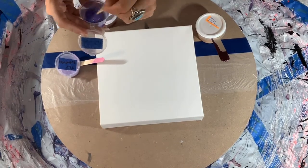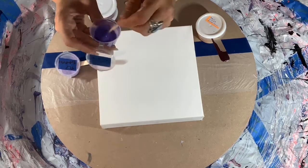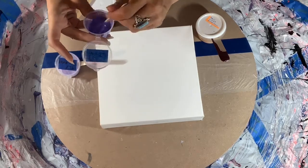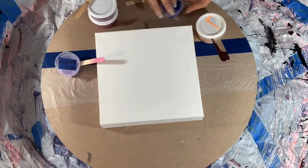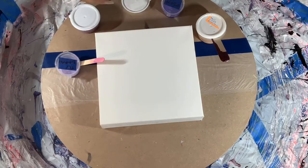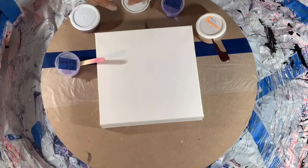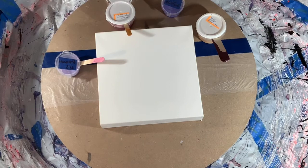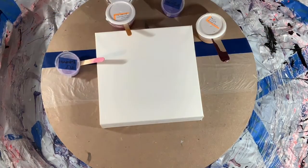Okay, and then the other colors, let's see here. That is Nightfall, as I said, by the TLP. I'm not sure if I missed one or not. I was looking at my paint cans. The next one here, that's the Caput Mortum by Amsterdam. And then that one is the Treasure Gold line. It is the Purple Topaz.